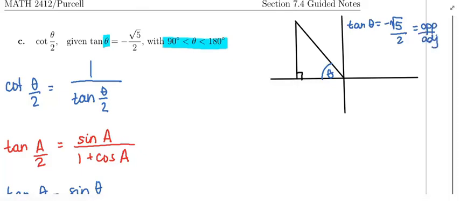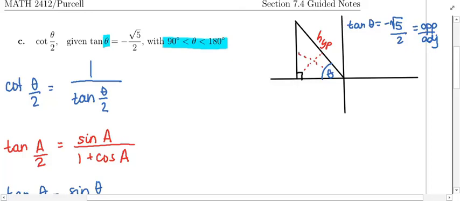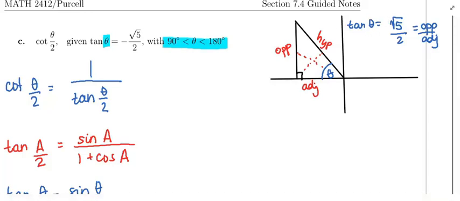Okay, so when we look at our drawing, if we go straight across from the right angle, this is the hypotenuse. If we draw straight across from theta, this is the opposite side. The other side is adjacent. Adjacent is along the negative x-axis, so the negative needs to go with the adjacent side. So it's the 2 that needs to be negative, and the square root of 5 that needs to be positive.